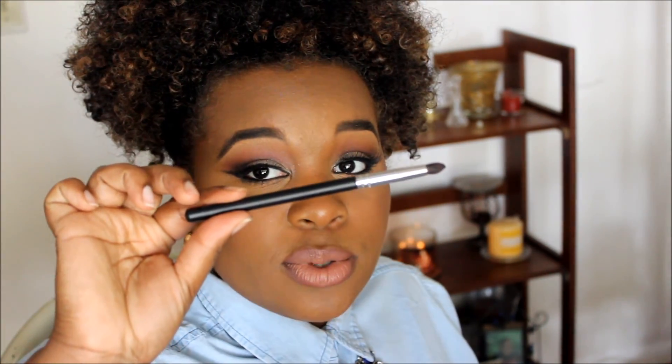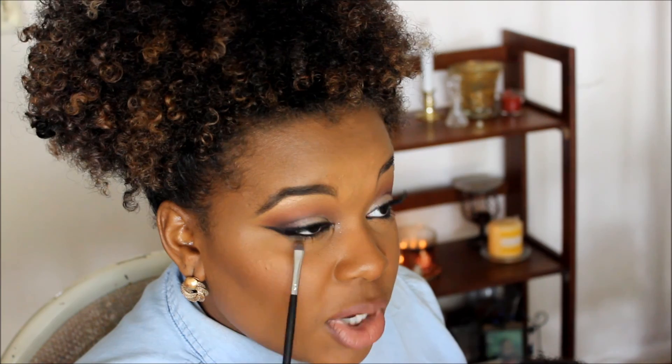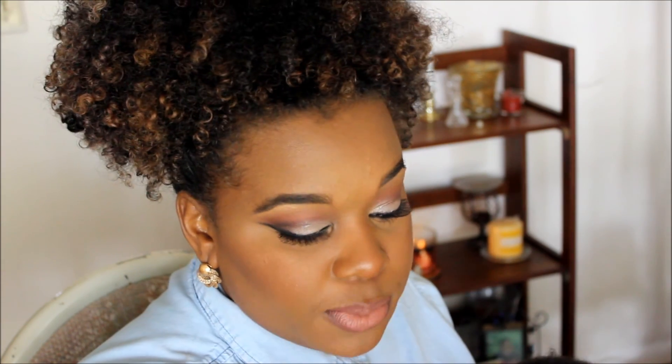Next I got this Tapered Crease Brush, and I used it for the outer part right here. I absolutely love this brush. This was only $2. Next brush that I picked up is this very small, like mini smudger brush. I used this for the under eye — to pack on that color and just smudge it out underneath the eyes. I also used this brush when I just want to apply a little bit of mascara and it kind of smudges — I take this brush and just run it underneath the lash line and it just blends it out like a dream.